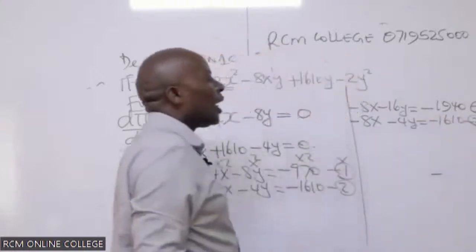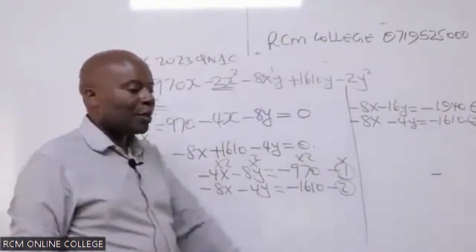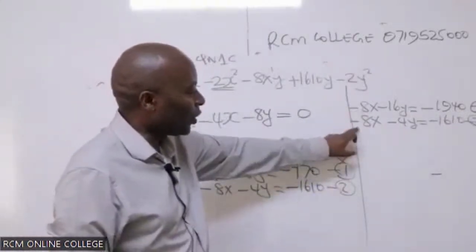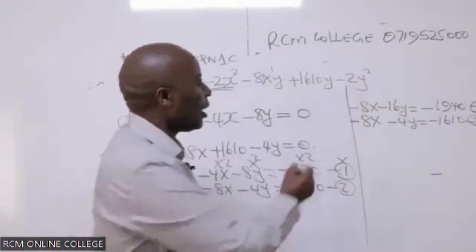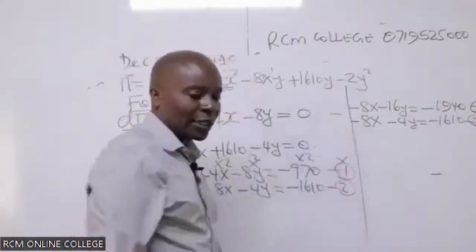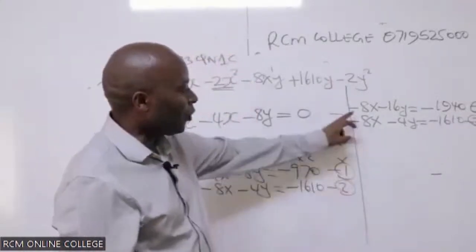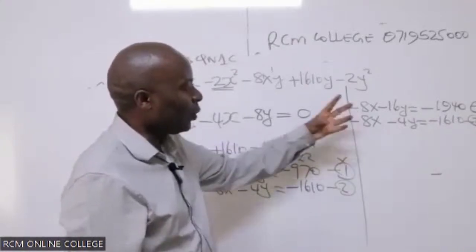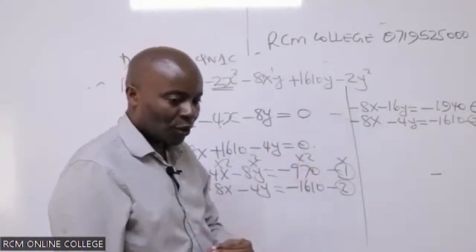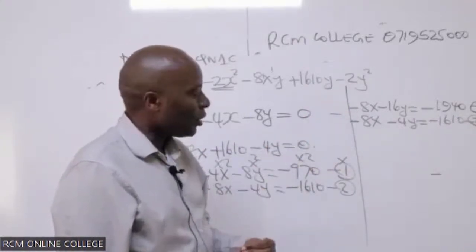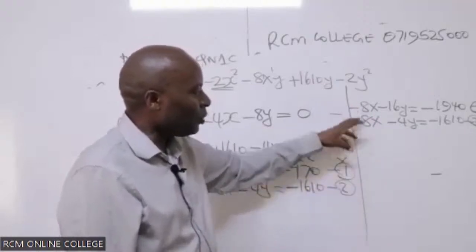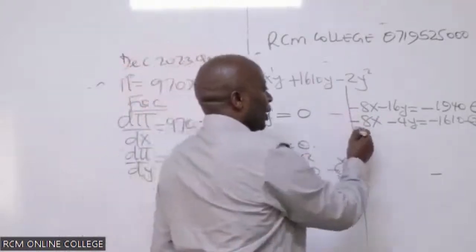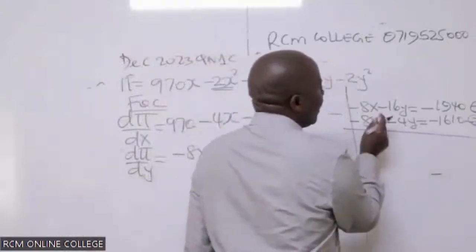So then I would want to eliminate. Remember elimination: whenever the signs are the same, negative, negative, for you to cancel everything here, you subtract. If, for example, this was a plus and this was a minus, I would have added to bring them together to 0. But now you see here they are minus, minus. So if I want to cancel this, to make it 0, I subtract.